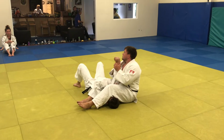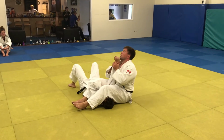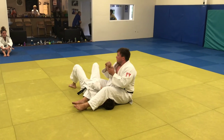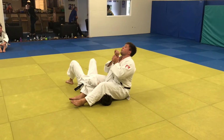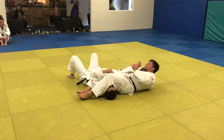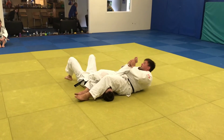So I've got both hands on the wrist, I'm pulling back. But not only am I just sitting back, I'm actually trying to pull the arm up. What I don't want is for him to be able to pull it back down. So when I'm here, I've got the grip, I'm pulling up as I come down, my knees are coming together. Now, at this point, my knees are squeezing, I'm keeping this on my chest, it's already applied.